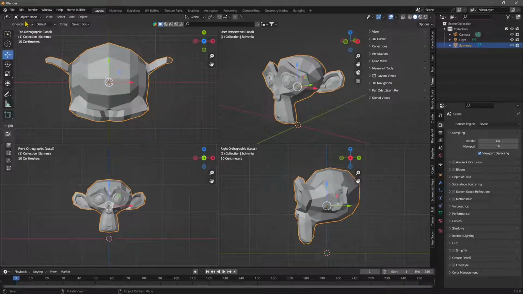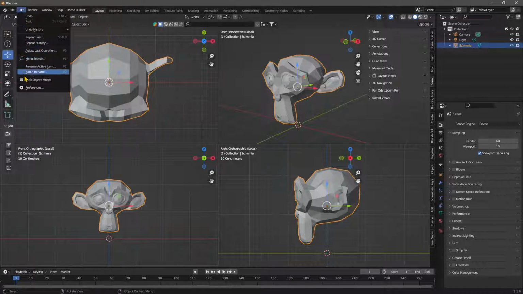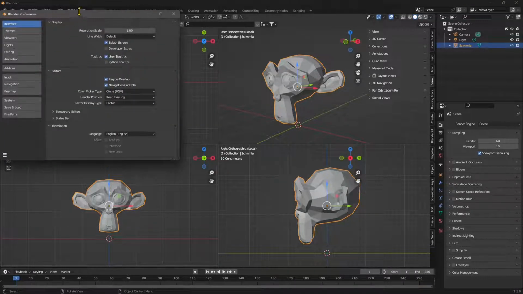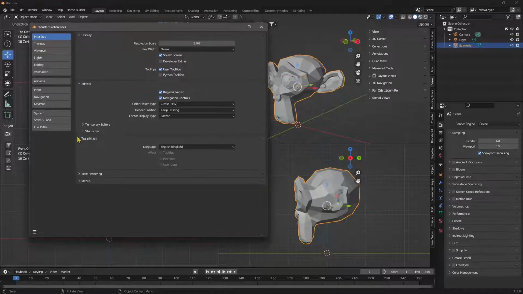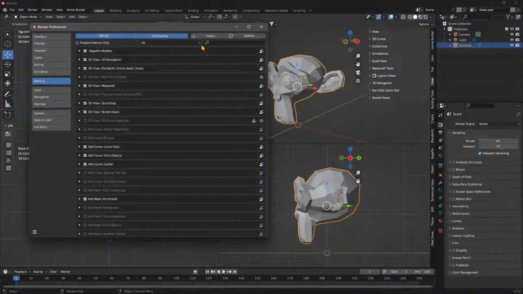Now, what I'm gonna do is go to Edit and Preferences and make sure that this particular add-on is activated so that we can see how we can work with that. So I'm gonna go in the Preferences Add-ons section, and here at the beginning you will find this one here, 3D navigation. Now you can see I also have other add-ons activated.